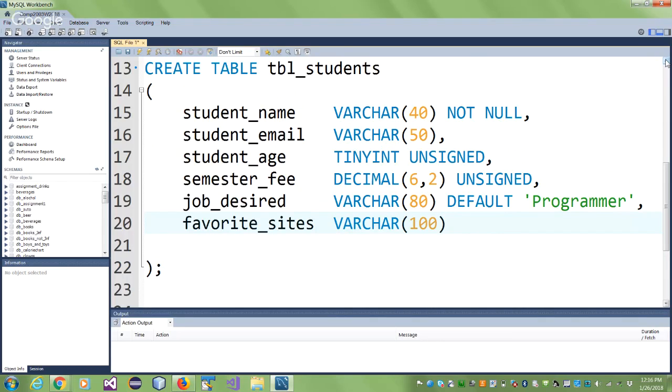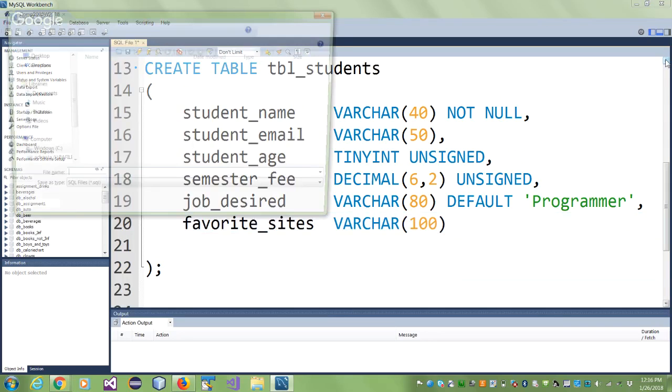Table has been defined. So now what will happen? A table will be created. It will be called table students. It will be defined with these fields, but there is no data in it. Of course, there's no data in it. I didn't populate it with data yet. But save this script, please. So let's do a Control S.